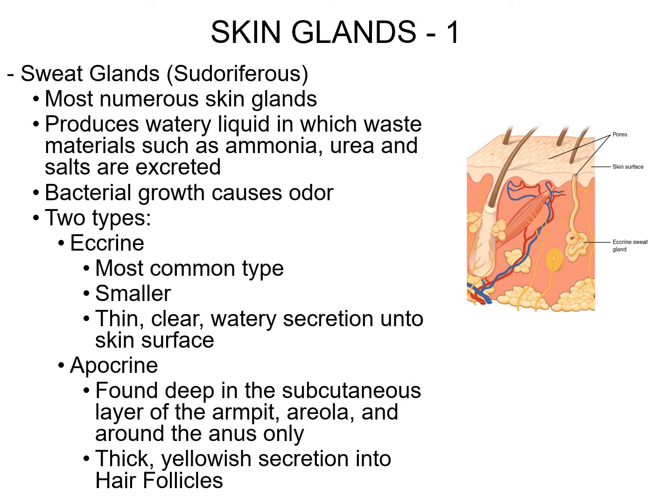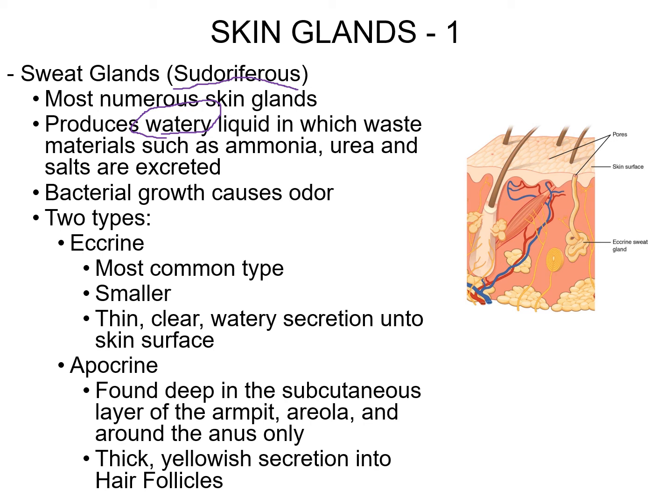Next, we have sweat glands, and the anatomical term for a sweat gland is a sudoriferous gland. And by far, when comparing all the glands of the body, such as earwax glands, oil glands, mammary glands, whatever glands we're talking about, by far we have way more sweat glands than anything else. And what the sweat is actually composed of is mainly water. By far 90, 95, in some sweat glands, 99% water.